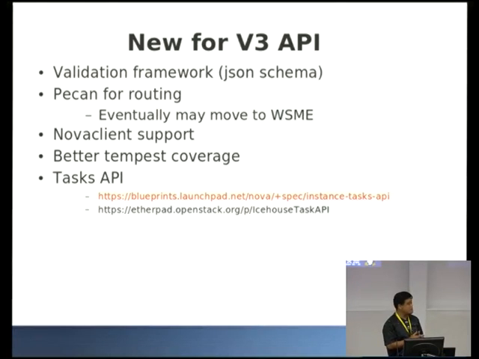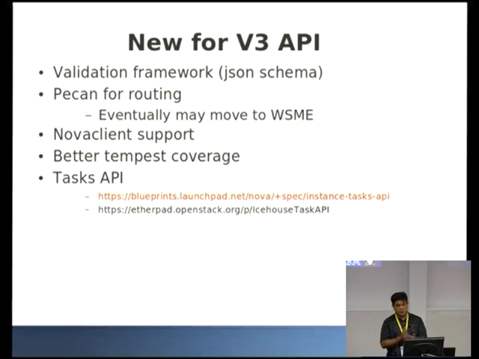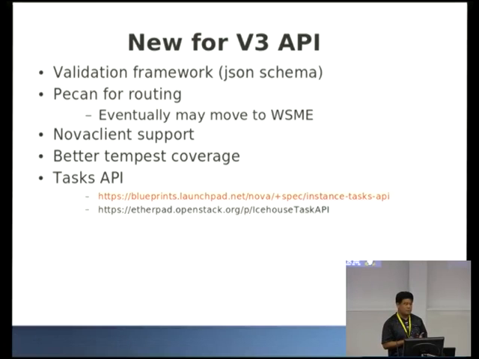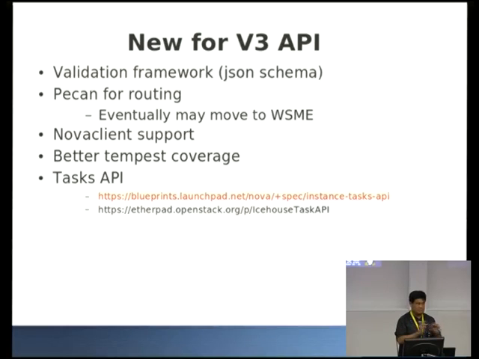We've been looking at PECAN and WSME. Most OpenStack projects are going to this kind of framework for their APIs. During Icehouse we're looking at doing PECAN; we don't have enough time to do WSME, but maybe in the J cycle. The big advantage of WSME is the ability to auto-produce documentation for the API. One of the big issues with the V2 API is the documentation is all produced manually, which means developers update the API, generate new samples, and then the documentation isn't updated. In many places the V2 API spec is either wrong or just way out of date.